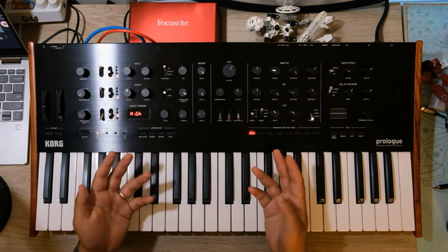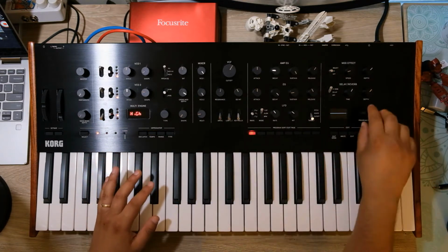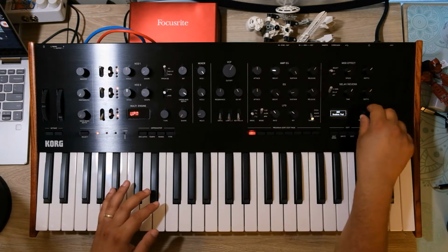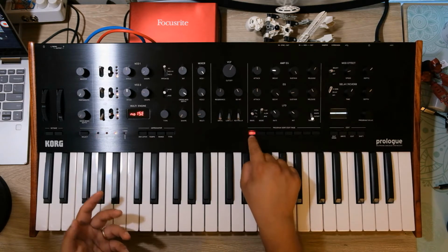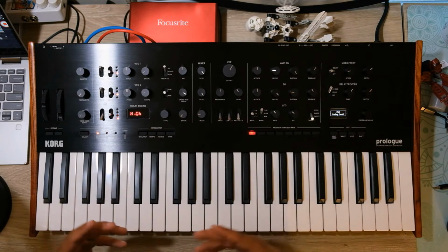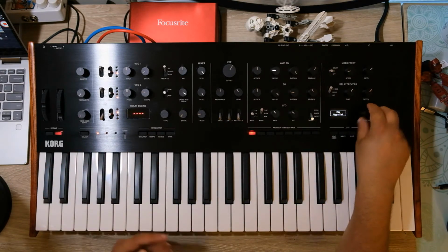So the first step here is that we want to get to an initialized patch. To jump through the patches, because if you notice as I scroll through, there's a lot, and I'm not getting to an initialized one anytime soon, I can tap this red button here, and it'll just jump through by 50s to 251. At this point, we're at the patches that I've made, not the default patches, which I don't know if they're all that crazy.